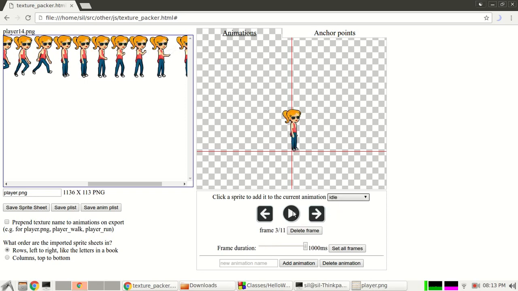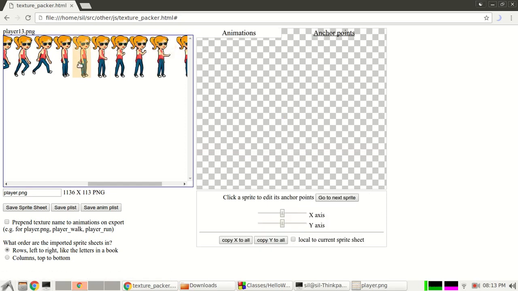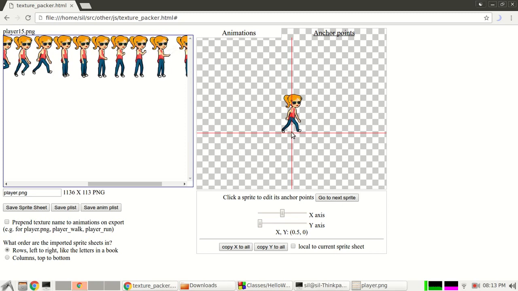Alright, now let's look back at her idle animation. She idles for a few seconds, then she snaps her fingers, but look at her feet in comparison to the anchor point. She does a little bit of a moonwalk, when really this is just the idle animation and she's not supposed to be walking. And the reason that happens is because, as you can see, the anchor point here is right in between her feet, but on these sprites, the anchor point by default is set right in the middle of the sprite on the bottom.